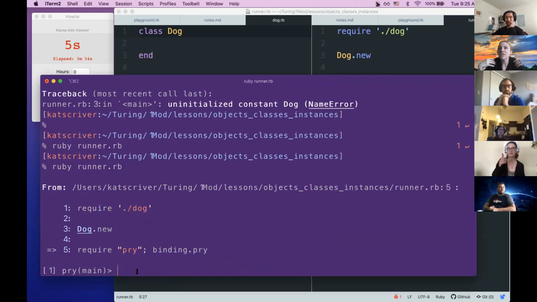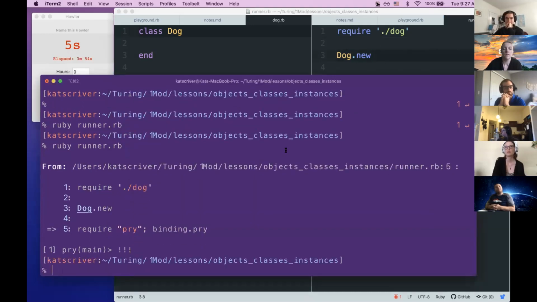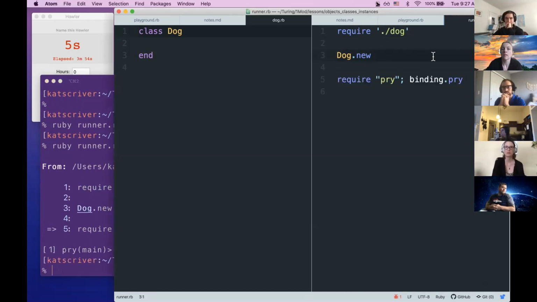Yes, okay. How can I interact with this new dog instance? Think about your lesson from yesterday. How can I store this dog instance so I can actually interact with it? Jake? You'd need to assign it to a variable first to call back. Yeah, absolutely. Hope, do you want to show me how I would store this dog instance in a variable? Sure. Okay, so go to before the dog, and then we'll say Fido equals Dog.new. Awesome. Yes.